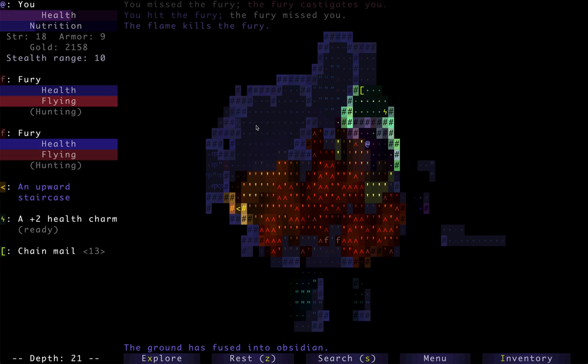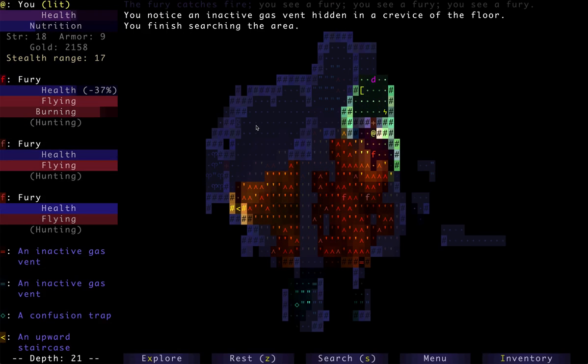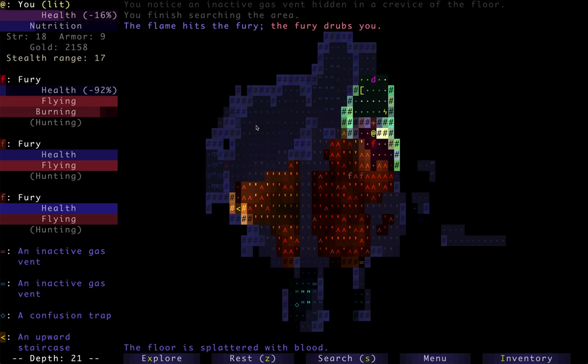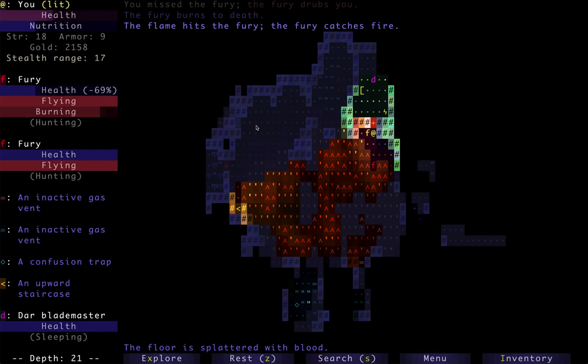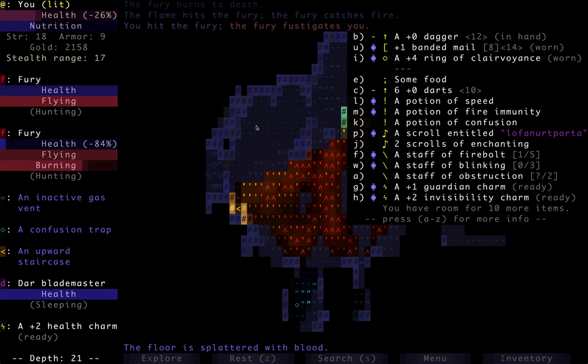Okay, that was good. Health Charm. Oh boy, that's tempting as heck. I'm gonna search here. Yep, there's a door. Boy, Fury. I've heard about Furies that they're problematic when you get them in big packs. And that seems to be about what's going on here.